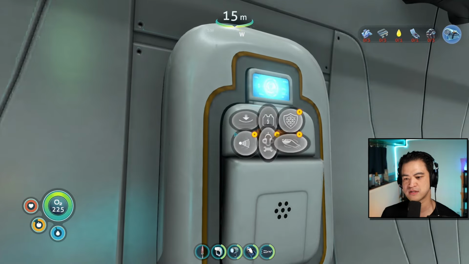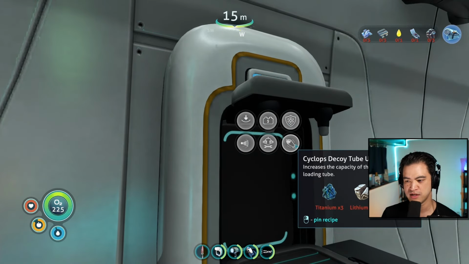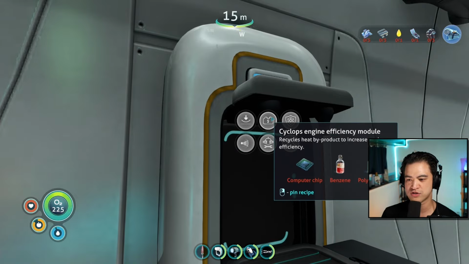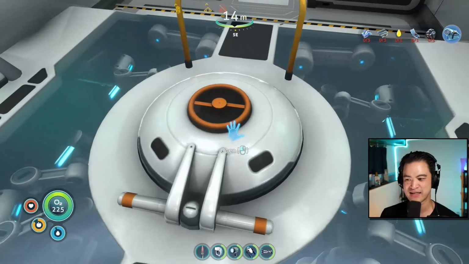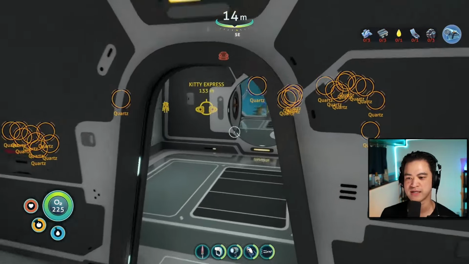It's got a Cyclops upgrade fabricator, shields, Cyclops decoys, Cyclops docking. It shoots decoys. Docking bay repair module. Copper. Sonar. Oh my god. Okay. Yes. Yes. I guess that goes down to where we started. No vehicle. We can dock the vehicle. Oh my god. We can dock the vehicle.